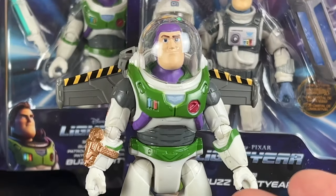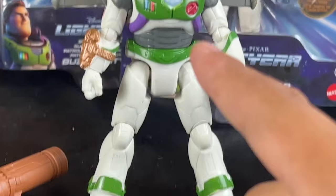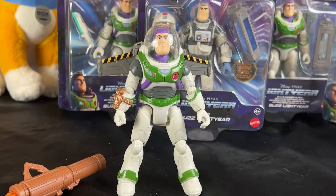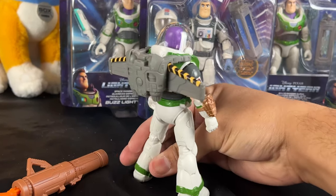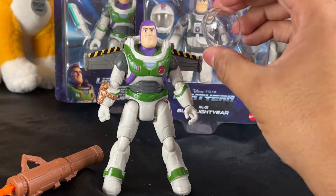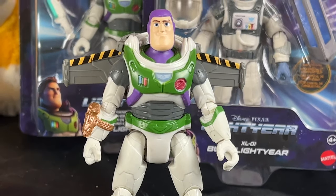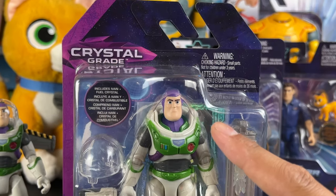It's cool to have a 5-inch scale Buzz with the helmet, with the jetpack. So Mattel did a great job on this. I really appreciate those details. And I think this is one of the best Buzzes in 5-inch scale that I've seen so far. It just clips on and off, which we'll see if this works on other Buzzes, but it's really cool. I love having that option. Super cool Buzz. Next, we have a crystal grade Buzz Lightyear.